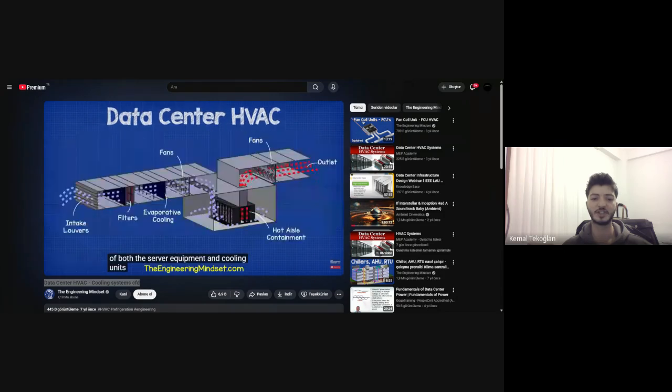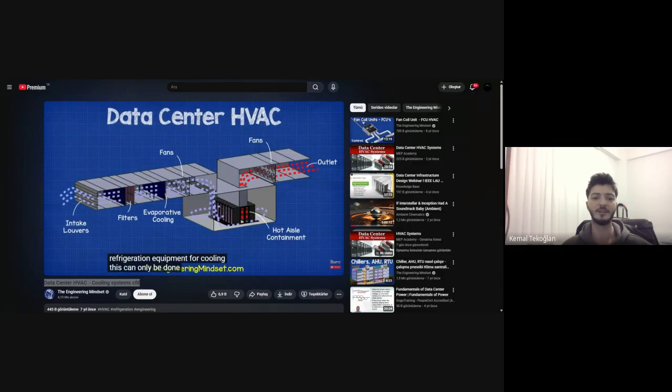Another type of data center design, which is becoming increasingly popular, is free and evaporative cooling. It can be retrofitted in some existing designs, but it's especially popular with large, new purpose-built data centers like Facebook and Google. Some of these new designs do not use any refrigeration equipment for cooling.